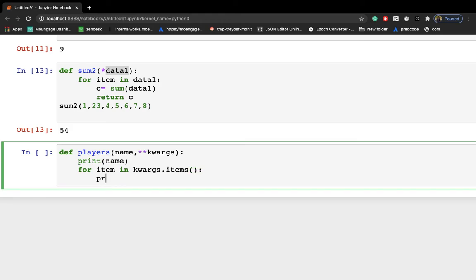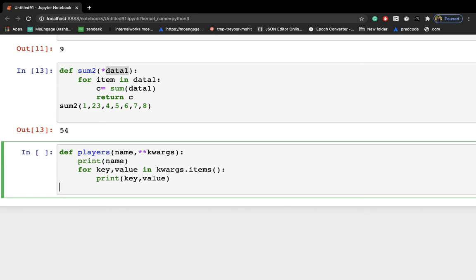Now I'm writing print. We should provide key and value, or else we can write anything. Print the same thing. So I'm printing key value. That's it. So this is my function, right?